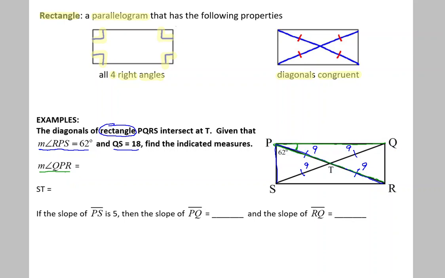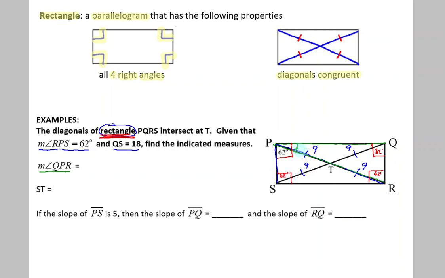Now remember, because it is a rectangle, all four angles are right angles, or 90 degrees, and they are all congruent. So however the angle is cut, the other angles are cut as well. So the 90-degree angle is made up of the obtuse and the acute angle. So in all the other parts, the obtuse angle is 62 degrees, and the acute angles will all be the same.